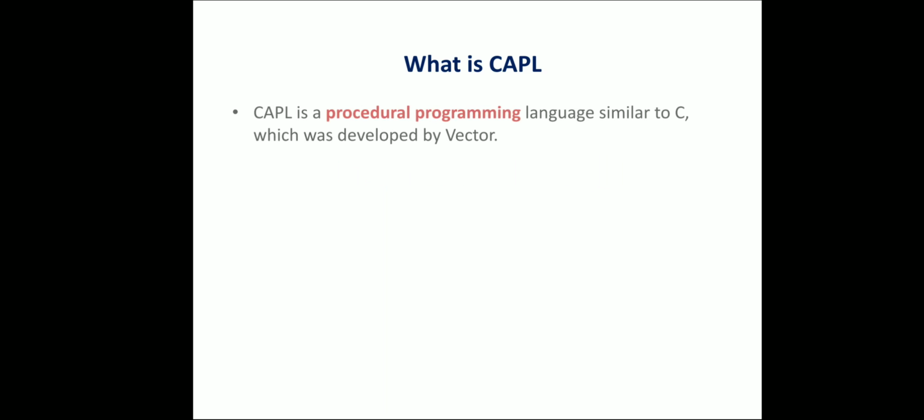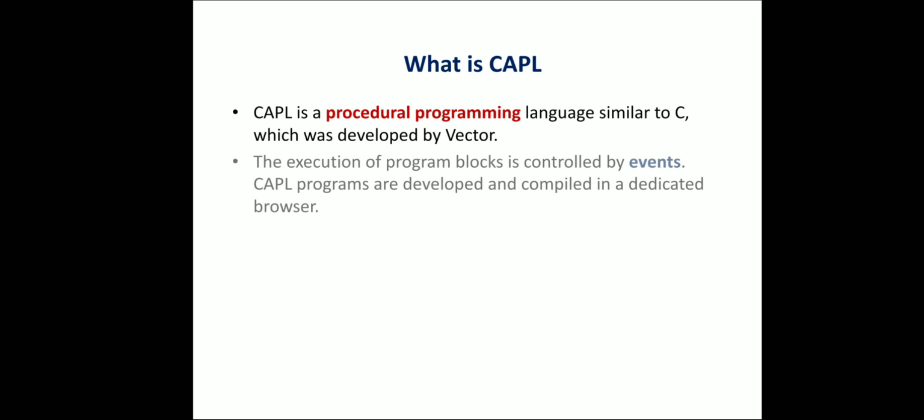Whenever you mention you have the skill set of CAPL in your profile, the first question that comes is: what exactly is CAPL? The abbreviation is Communication Access Programming Language. More about it: CAPL is a procedural language similar to C, which was developed by Vector. The execution of program blocks is controlled by events.